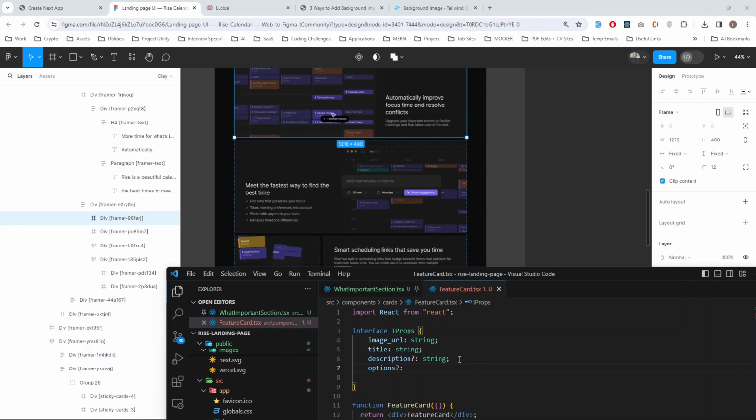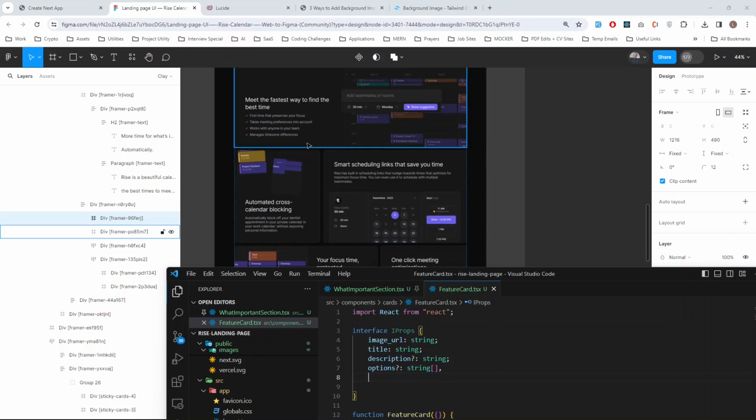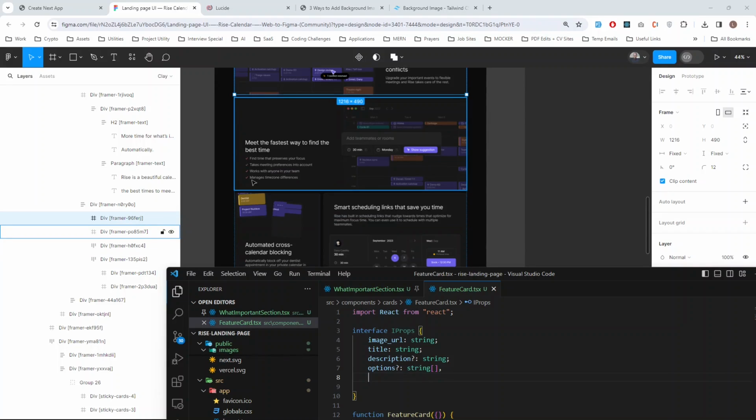So options are going to be an array of string. That's for the options.